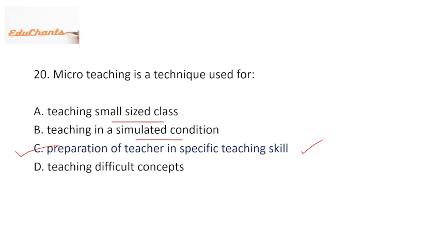Say for example, asking a question is a skill, and probing the question or probing the answer is also a technique, or you can say a technique of learning. That is why in micro teaching you have to prepare yourself with some micro teaching skills or specific teaching skills. Okay, now this is all about your PRT examination of KVS held in 2018. So far we have discussed 20 questions.